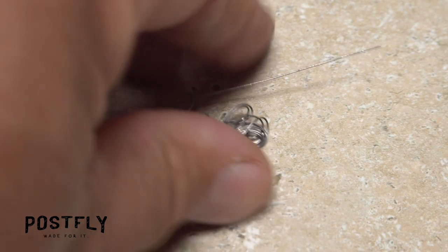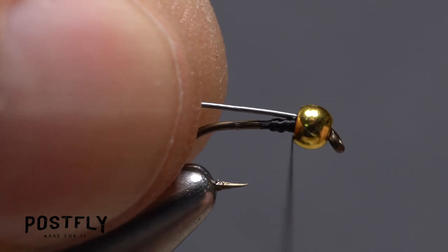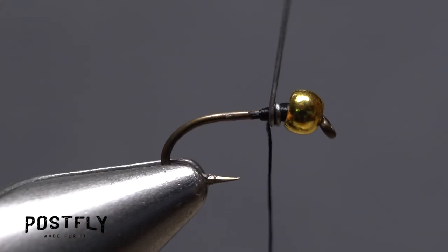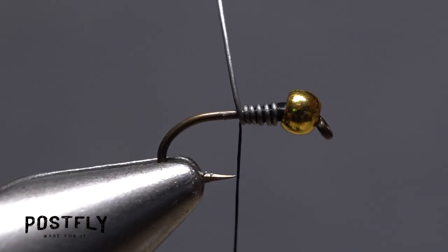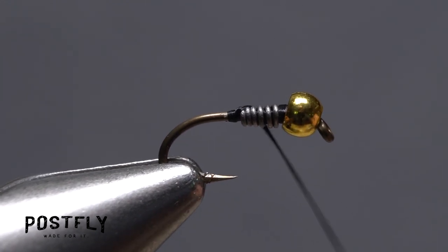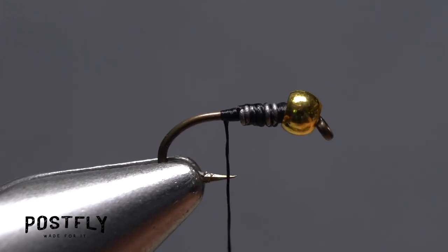Solder wire is used to add weight so the fly sinks quickly. Insert the wire into the back end of the bead on top of the hook shank and take a few thread wraps to secure it. Start taking touching wraps with the wire behind your tying thread, kind of pushing the thread up as you go — five or six turns should be plenty. Use your tying thread to anchor the wire to the top of the hook shank, then simply pull up on the wire to break it off close. Take a few more thread wraps over top of the wire wraps to smooth them out and make sure everything's bound down well.